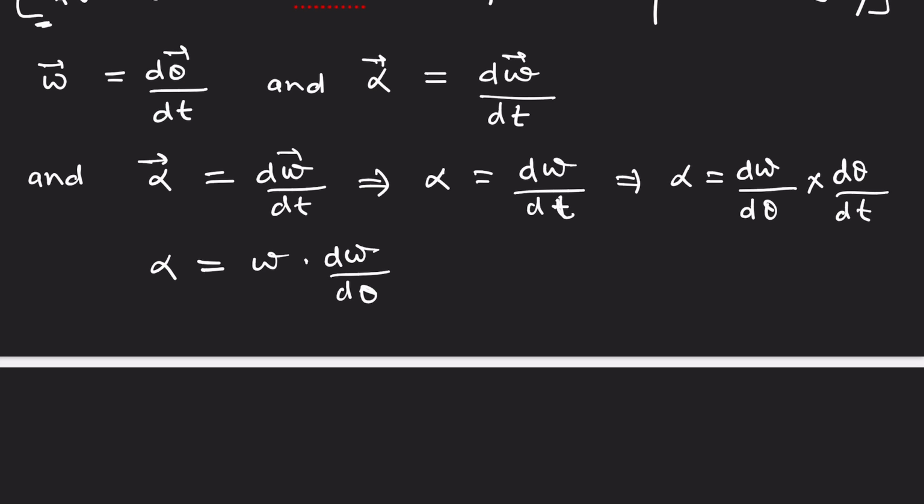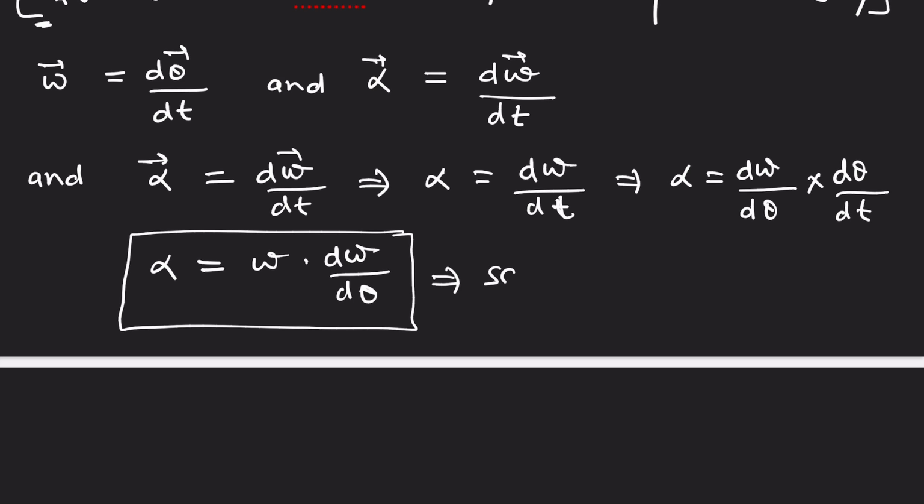Okay, so guys, this is scalar form, remember, guys. This is not a vector form, it is scalar form. Because doing this in a vector form would be more chaotic. Because putting the d theta here is not advisable. Okay, I hope you're getting my point, what I'm trying to say. So guys, alpha is equal to omega into d omega by d theta. Anyway, it is going to be a dot product, so that's why it comes at the end as a scalar form only.